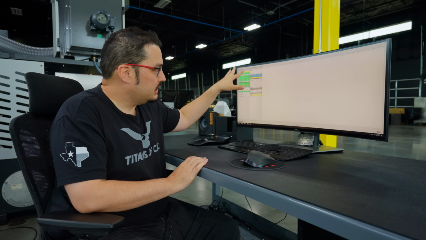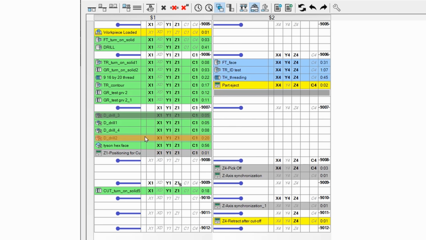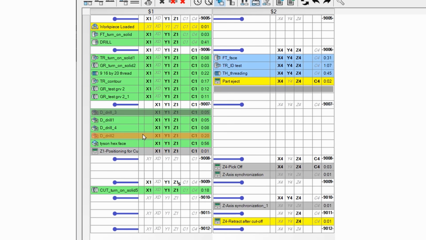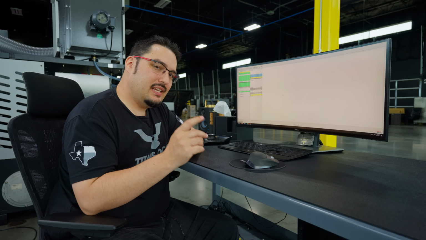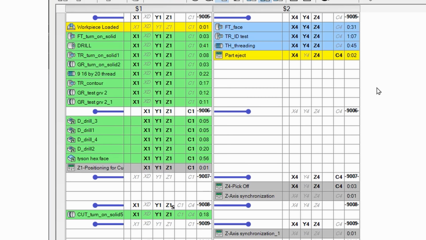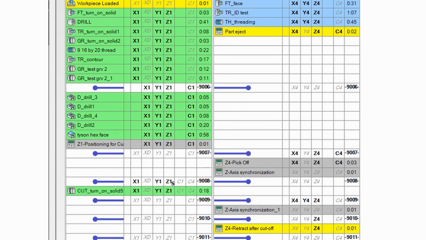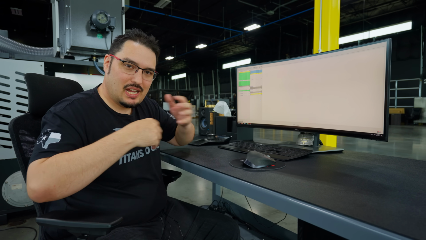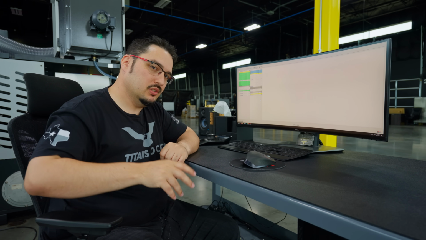I really like how you can see the wait codes clearly here, so I know exactly where my operations are. And I like, even though I'm deleting wait codes and adding them, it's automatically renumbering my wait codes. So it's taking care of that. So I'm not gonna have any wait codes in different orders.